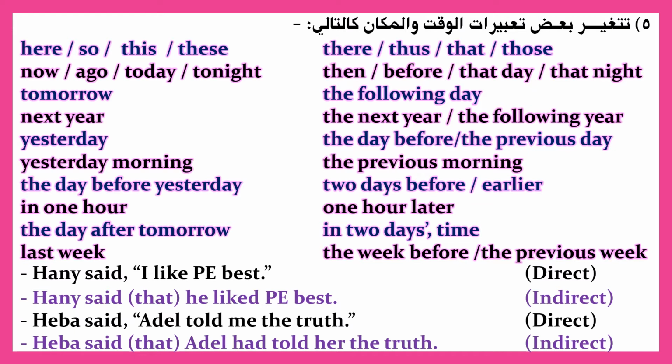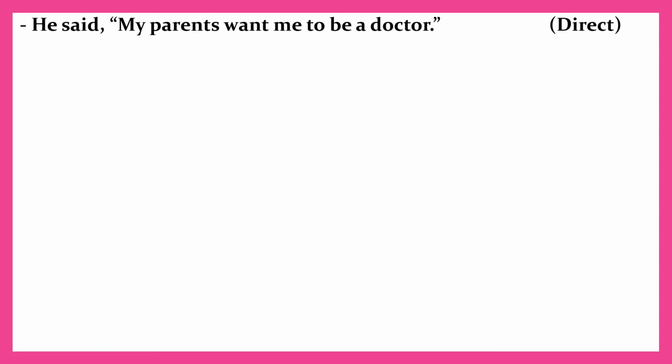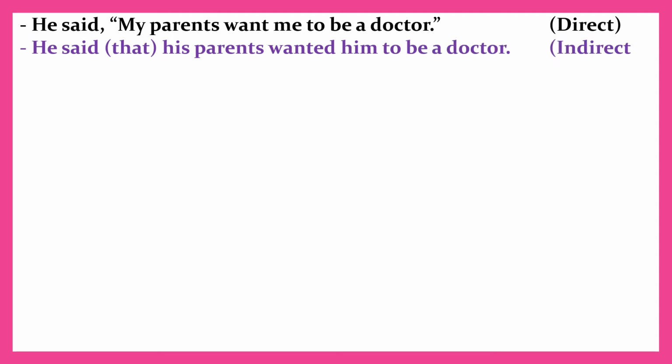Hani said, "I like pie best." Hani said that he liked pie best. Heba said, "Adele told me the truth." Heba said that Adele had told her the truth. He said, "My parents want me to be a doctor." He said that his parents wanted him to be a doctor.